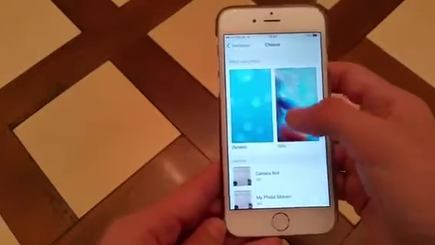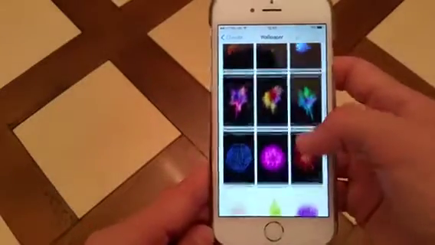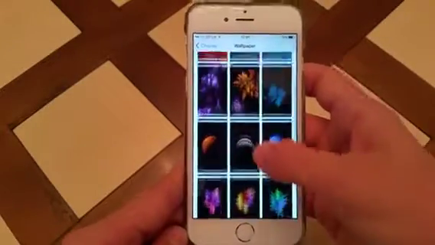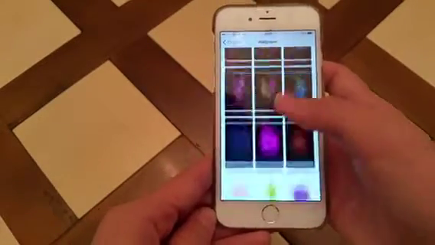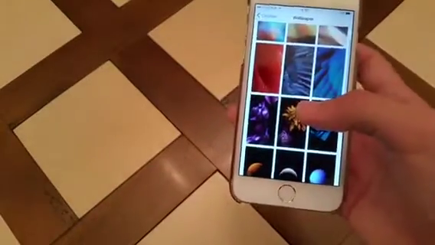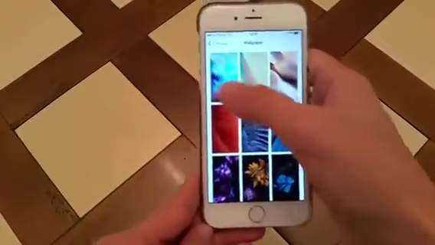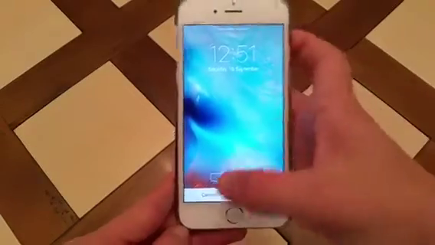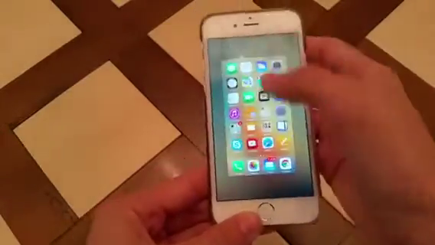Also, iOS 9 added some new wallpapers, some stills, which I think are pretty cool. Obviously I think they will look better on the iPhone 6s, which has a better resolution. By the way, I am going to get the iPhone 6s pretty soon, so I'm going to do a review on it, so subscribe, don't miss that. And here you can see, this one's pretty neat. I have this for my home screen. It's all very colorful. It's more like a toy, not in a bad way though. I think it's pretty cool.